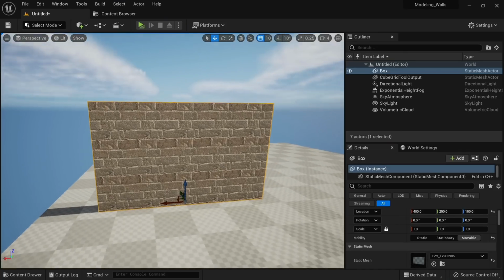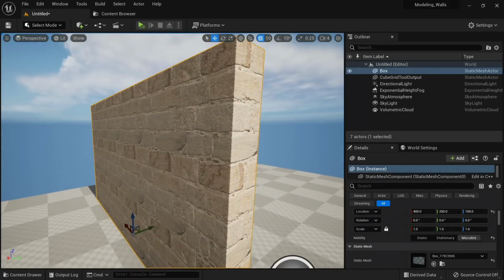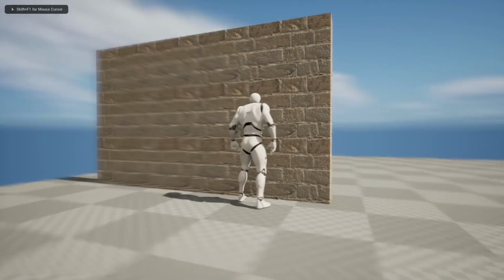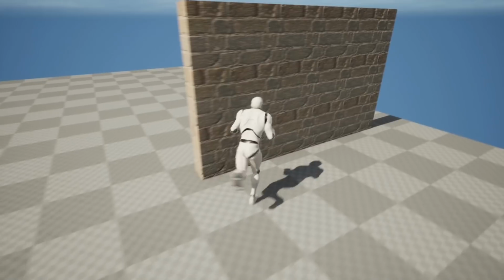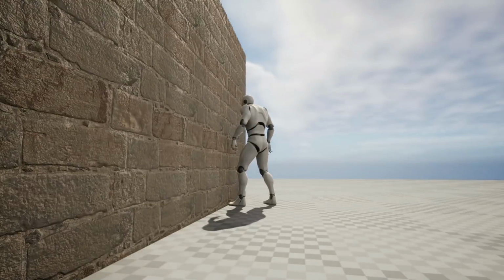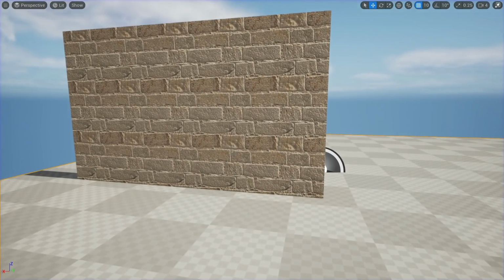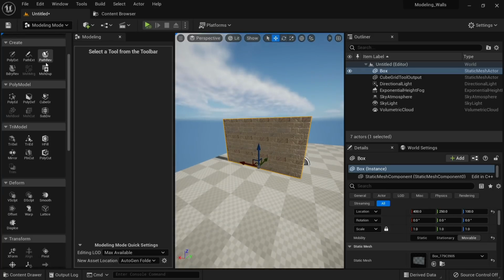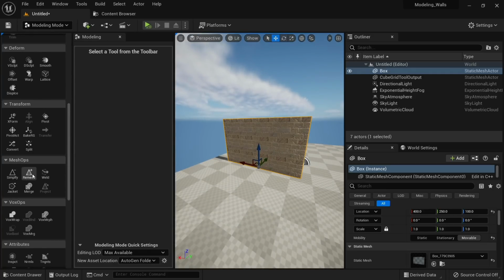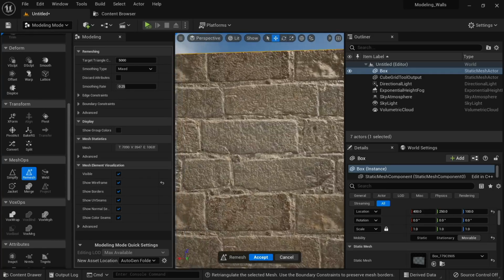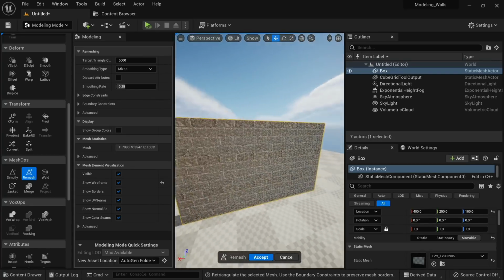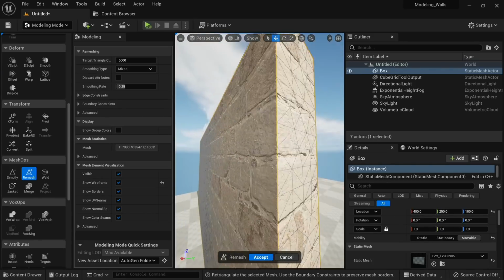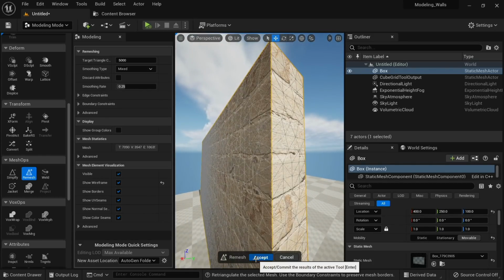So the next thing I'm gonna do is to add some resolution to my walls. As you can see, when I play from here, my wall is really flat and doesn't have much detail. Although the texture looks really nice, things can get a little bit better. So I will come back here and go to my modeling. Here I will go to mesh operations and click remesh. What this will do is add some geometry that I will need. By default it is 5000. I believe this number is more than fine. So let's just click accept.